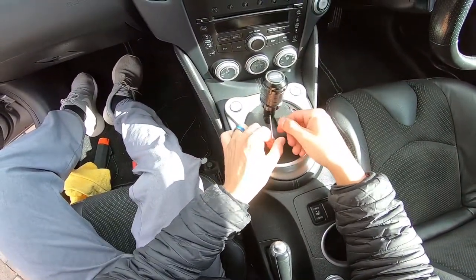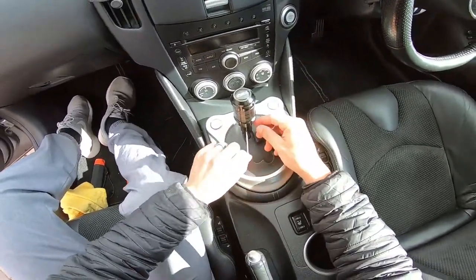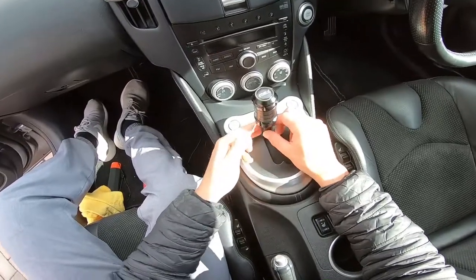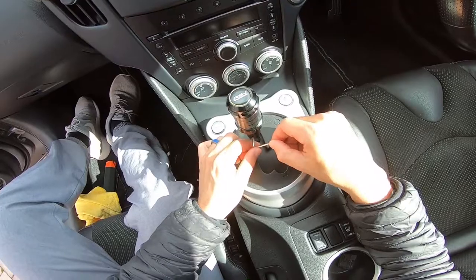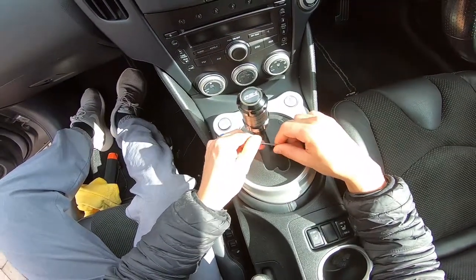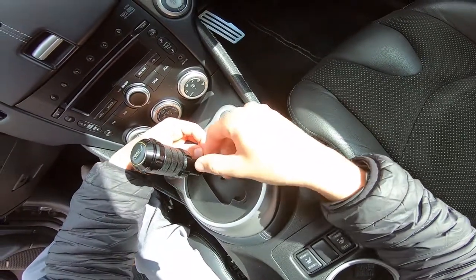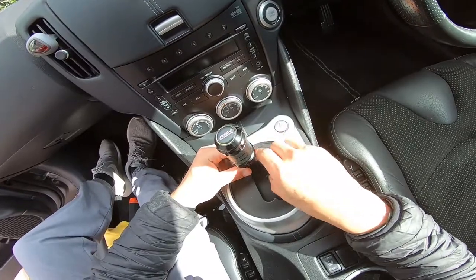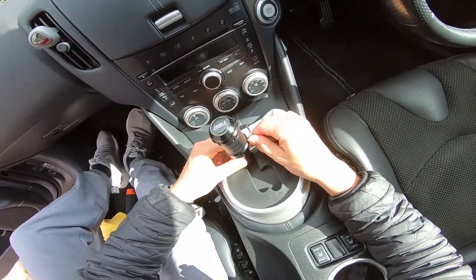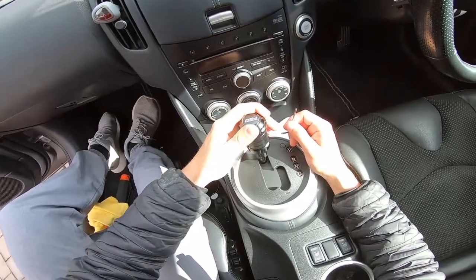I'm just adjusting them equally. I want them all to be flush with the metal, so I adjust one at a time. Then make it nice and tight so it doesn't rattle around. And then it will select.